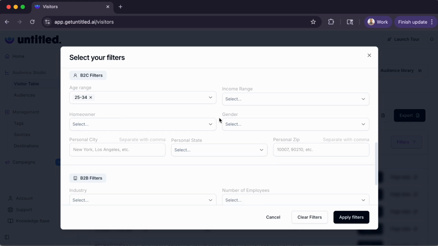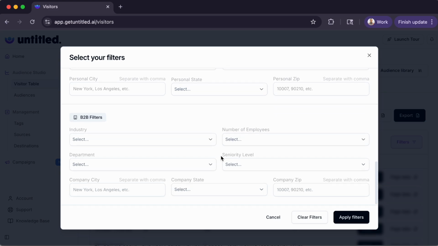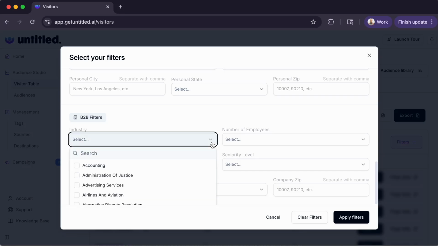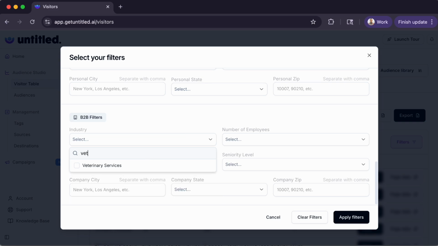B2B filters apply only to B2B records, and you can filter by industry, company size, position, and location of that business. For example, you can target the industry of veterinary services. Keep in mind that these B2B filters won't impact the B2C records in your audience, because Untitled doesn't capture job industry for B2C profiles.